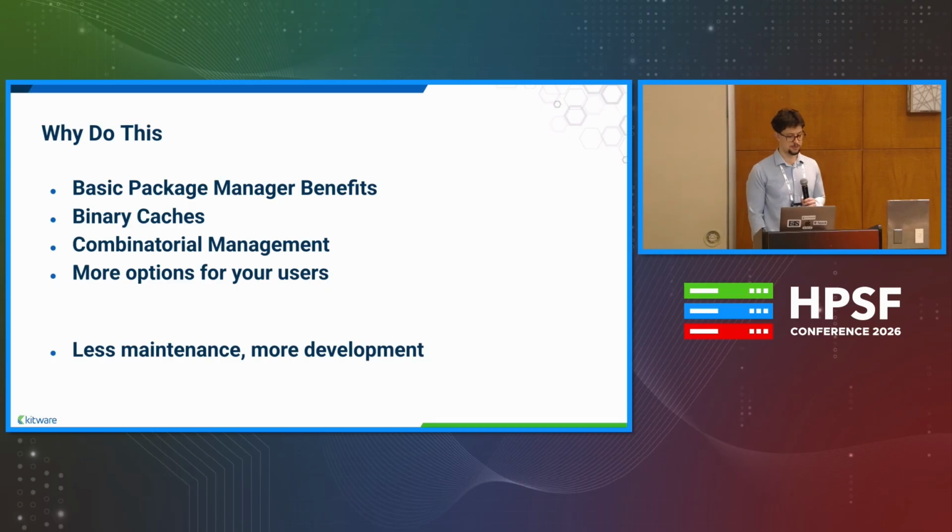You get Spack's combinatorial management. You have more options for your users, right? When you make a CMake Superbuild, you say, I want Qt, I want zlib, I want geotiff, I want OpenBLAS, I want OpenCV. And then you've got to choose which versions of their dependencies you use, and so on down the chain all the way to the version of GCC you're selecting. And unless you want to go through every single possible combination of those things yourself, you typically just statically pick a couple of common use cases and go with them, and then implement those in your CMake Superbuild, and they kind of just work, right? It's static, it's consistent, it's stable, but it's super inflexible, and your users have basically no choice.